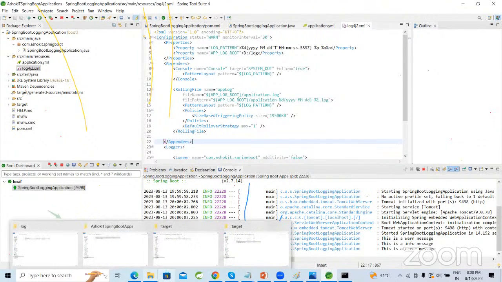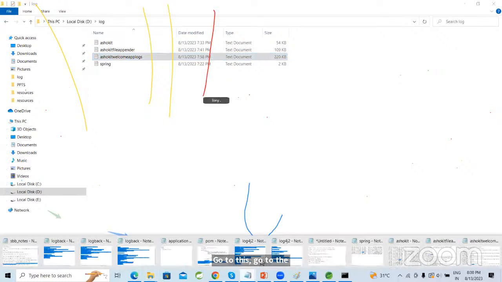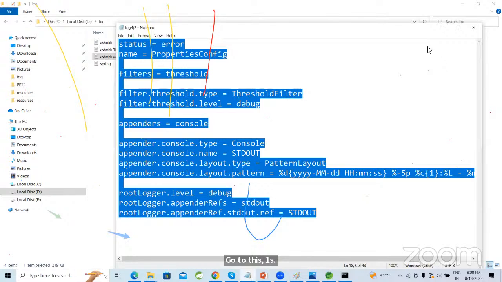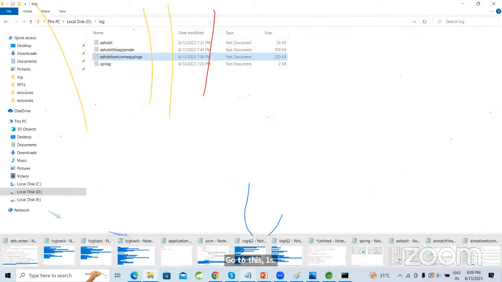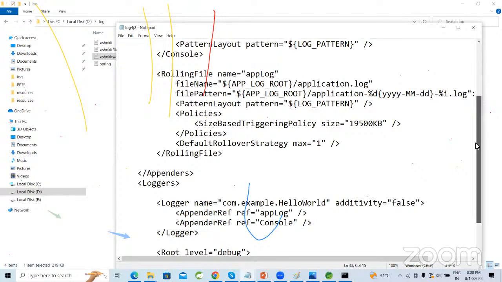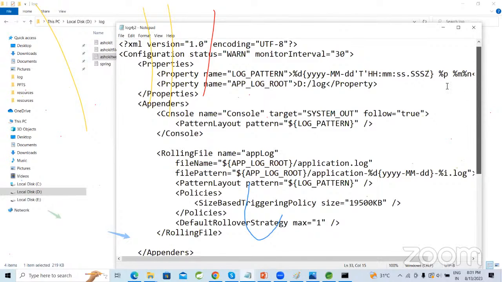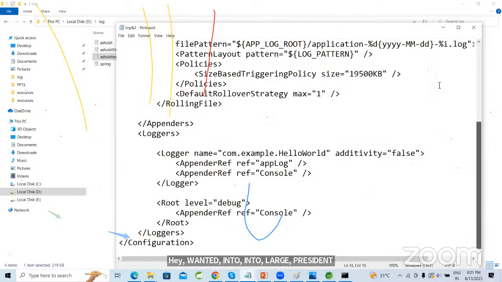Go to that location. I want to print only log files, right? Just wait.